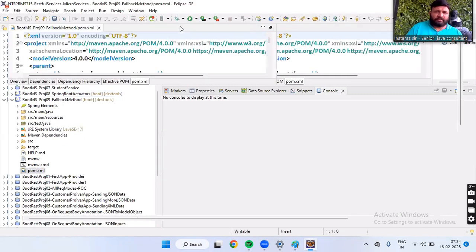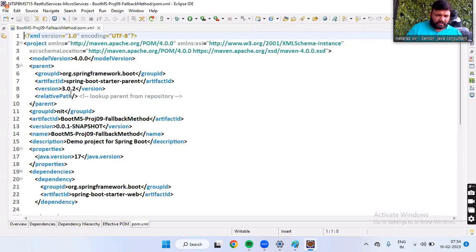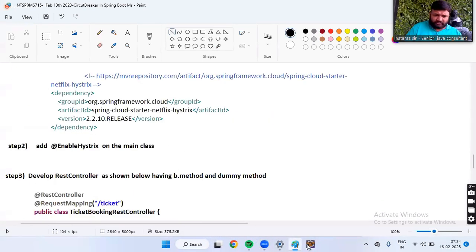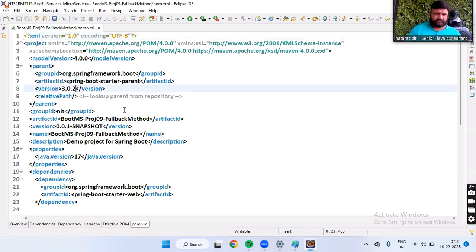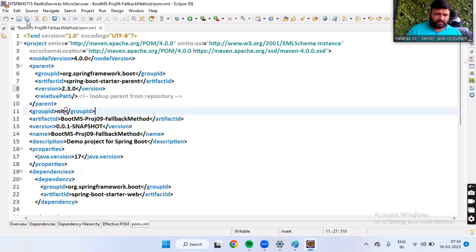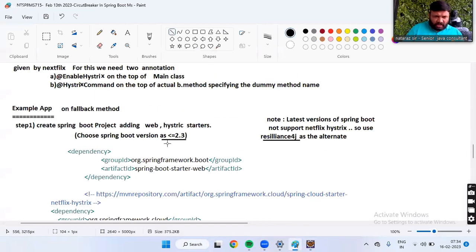Here is my pom.xml file, guys. What is the version? 2.3. It is not allowing.